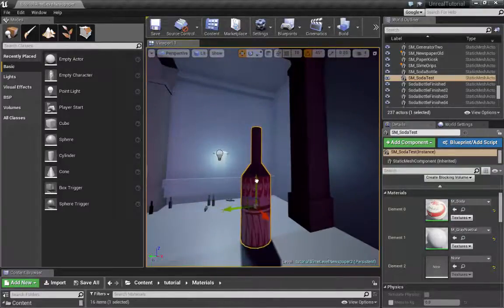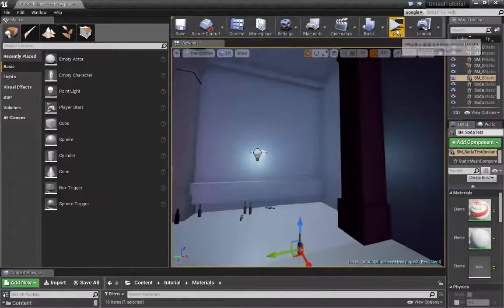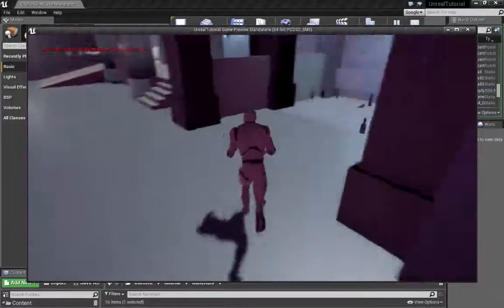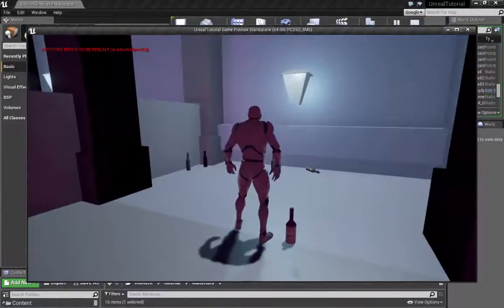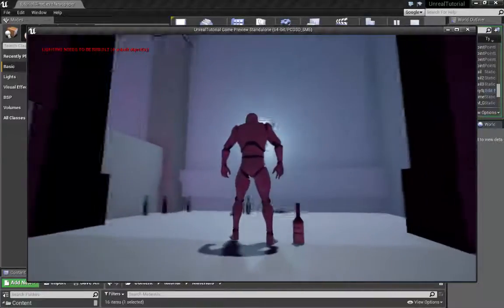So let's get it scaled properly so that when it goes into Maya, it's going to be a proper scale. So let's put this on the ground. Hit play. Thinking about my hand grabbing it. Yep, that'll work. Looks more like a liquor bottle.